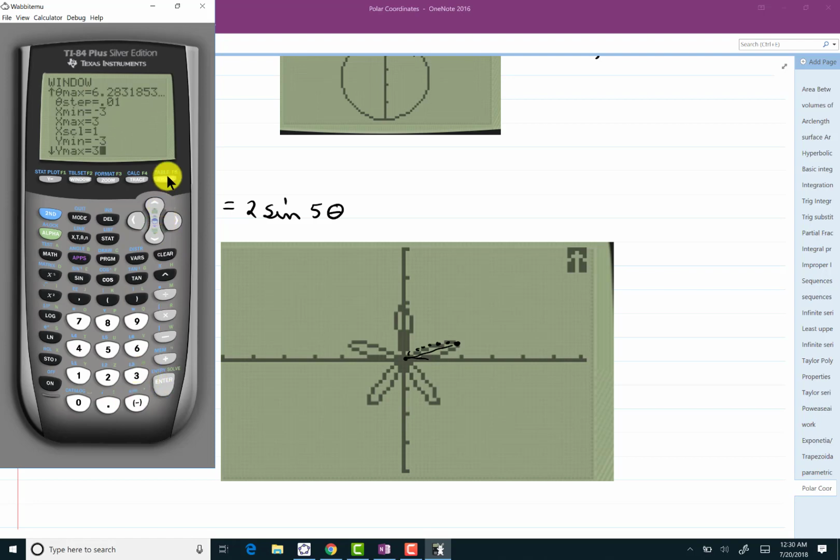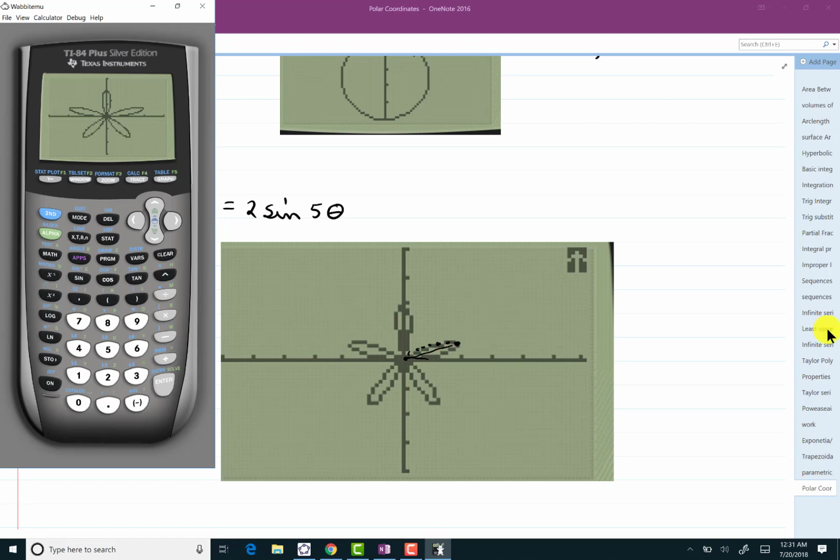And now let's watch the way it's graphed. It'll start at the origin, like I said, but watch. See, there it goes. It graphs the first leaf, but look what happens. It went into the third quadrant, and then it came back to the first quadrant. Do you see the way it's being drawn? And then finally, it gets to the last one. These are 5 identical leaves because a period of only 2 pi over 5 does a total cycle for each of these things.